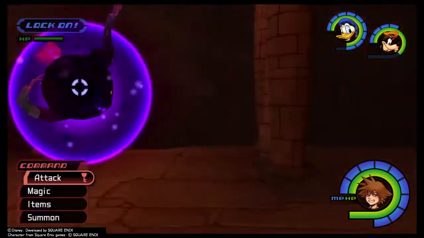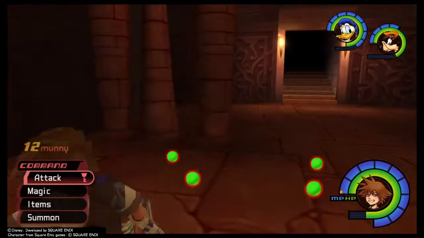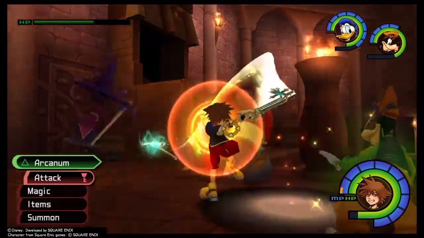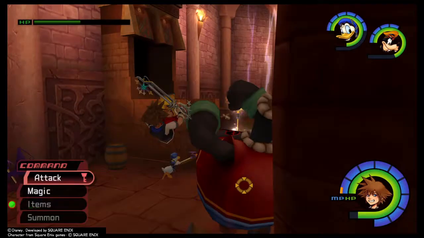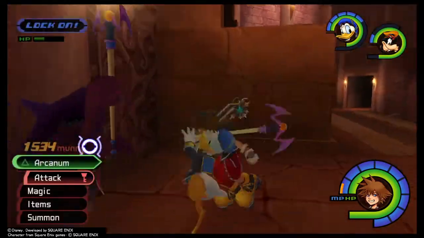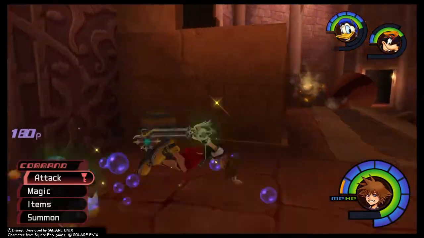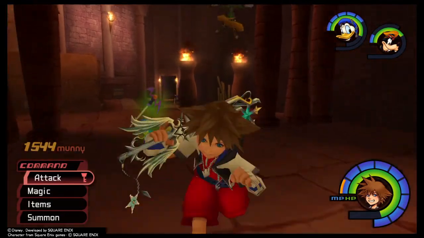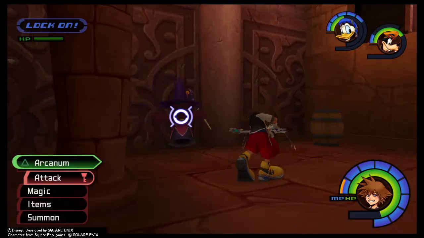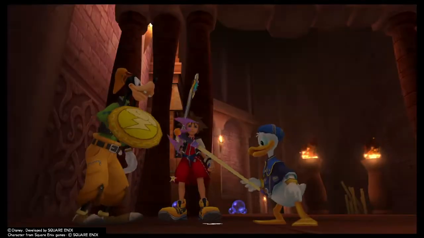Okay, the fifth white Trinity can be found right here after I take care of these guys. Stat boost increase. Okay. There's the fifth white Trinity.